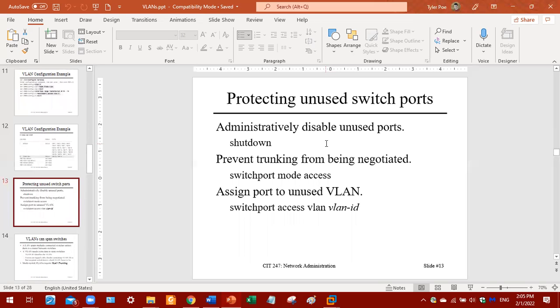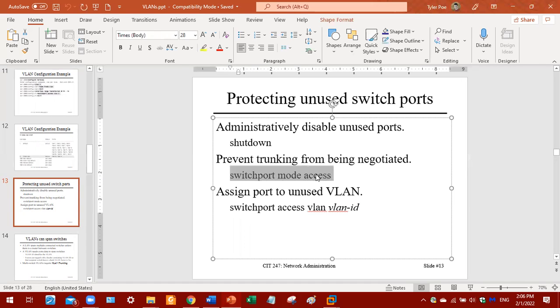If you've noticed in your labs, there's status protocols in the show ip interface brief and other shutdown commands for interfaces. Administratively shutting down a port basically completely shuts it off. You can turn it back on, but in administratively shut down status, it can't be used for anything. It can't allow traffic through, and that's good for security. And this setting also prevents trunking from being negotiated, which is a topic we'll discuss later.